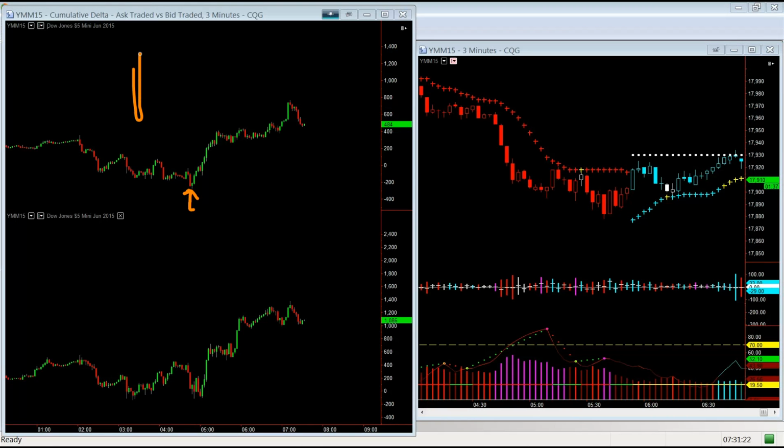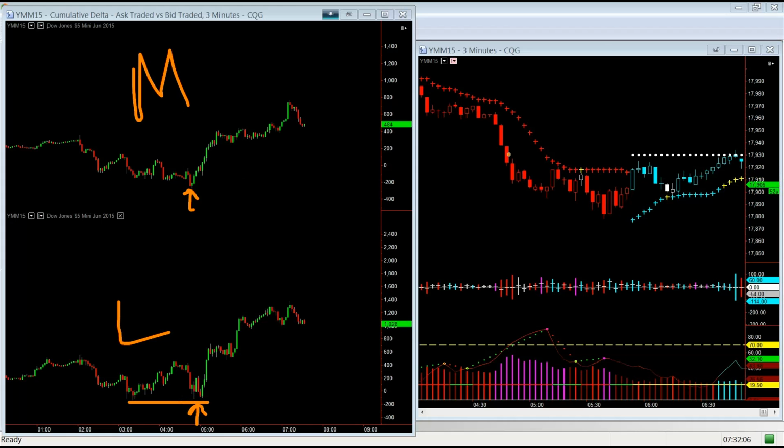This is market orders, okay? In other words, these are people like me. They click buy. Okay? These are limit orders. Now, notice that on the limit orders, they come back to the same area, but they never make a new low. So not only was the market buying, but limit orders were going long as well. Do y'all see what that looks like?